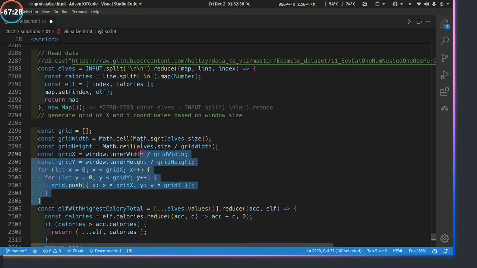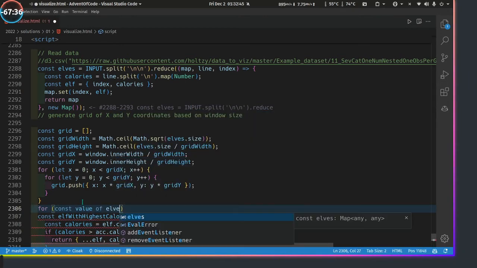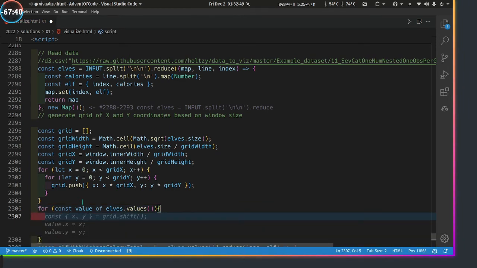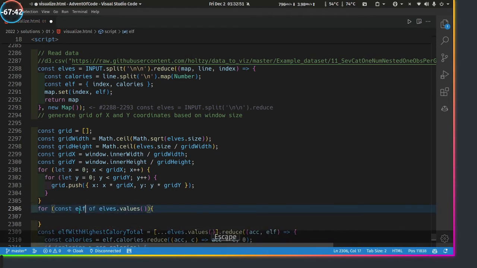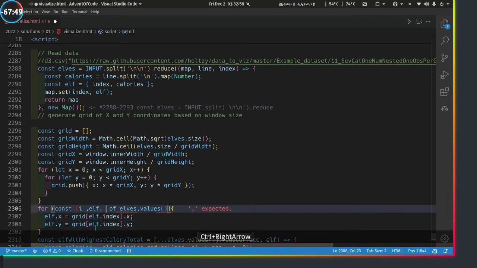Now once we have the grid, we're going to go through all the elves and give them all a lovely home position. So, const of value of elves values. Congratulations, elf. We also need an index of this, so we need the index where symbols go.